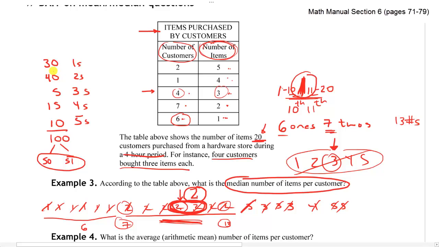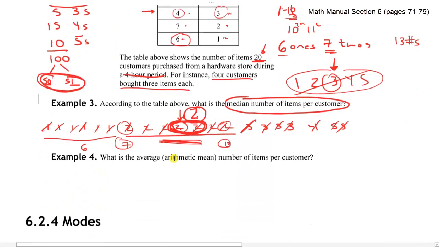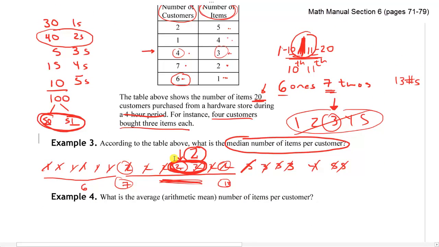Well, you can see once again that both your 50th and 51st number are going to fall in these 2s, because you're going to have 30 1s, then you're going to have 40 2s, which is going to take you up to the 70th number. Somewhere between that 31st number, which is your first 2, and your 70th number, which is your last 2, you're going to hit both the 50th and 51st term, which means your median is going to be one of those 2s, or the average of those 2s in the middle. Hopefully that all makes sense. Again, if you don't have that many numbers, your best bet is probably just to list them all out and figure out your median that way.